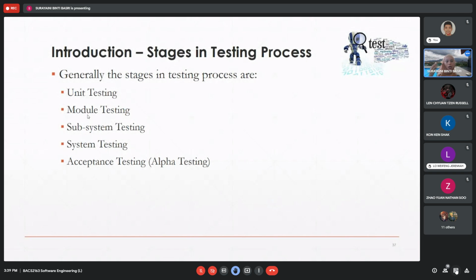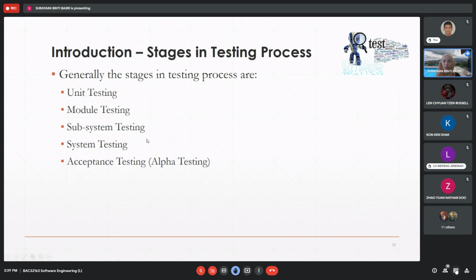After that, if you have more than one module in your system, you group the related modules and test whether they are working perfectly. That is what you do in subsystem testing.